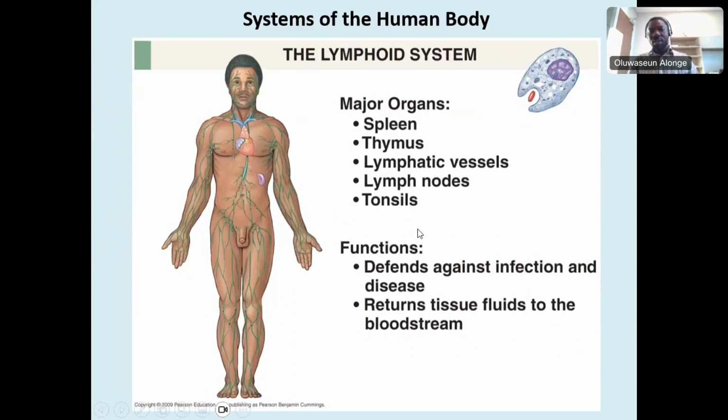Now we have the lymphoid system, which is the lymphatic system that helps to circulate lymph, and then you see the spleen is part of it. It's part of the major organs. You have the thymus there, which is the one that makes T cells. We'll talk about that later. We have lymphatic vessels. We have lymph nodes. We have tonsils. Now, majorly what it does is that it is the guy responsible for your immune activity. All right.